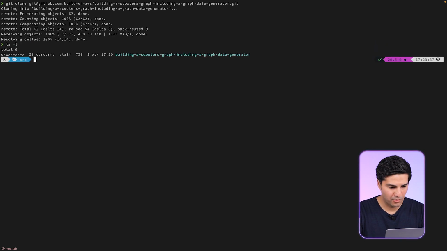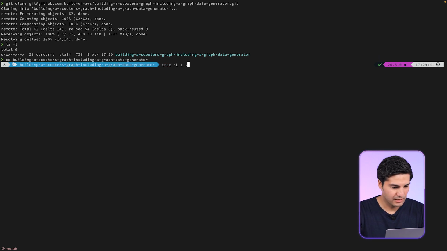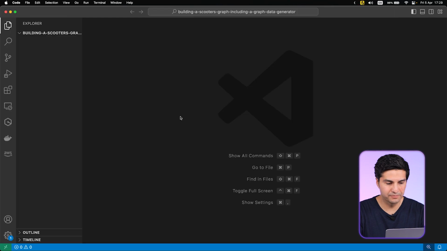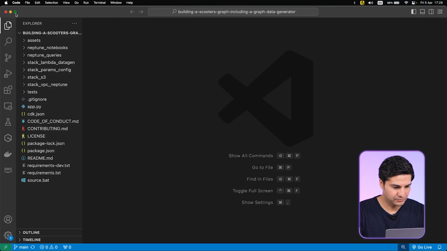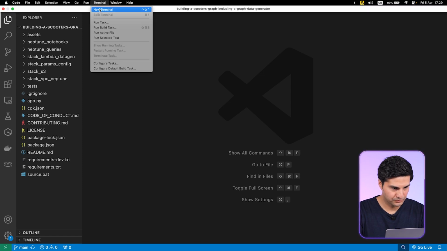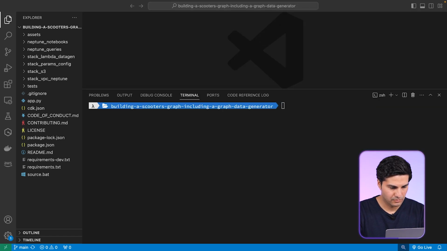And now let's confirm that we have it and go into the directory. Let's make sure that we have all the correct file and directory structure. The next step is to open Visual Studio Code from this same directory. And now, open a new terminal and create our virtual environment.